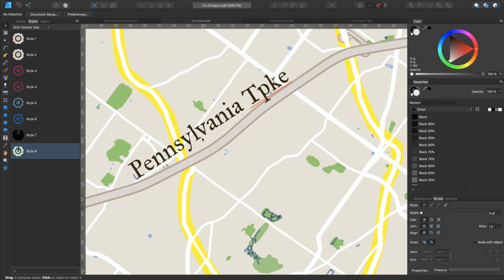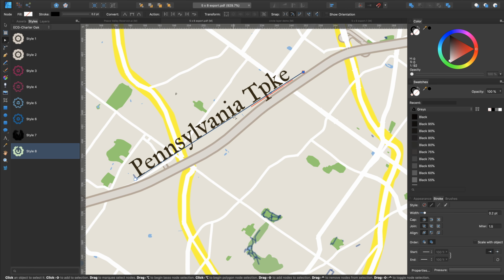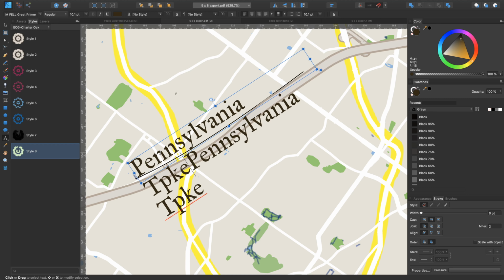So if I want to redraw this, I could copy that Pennsylvania, and here I'll just use the pen tool, and I can draw that line, and then grab this line and set the curve the way I want it, and copy the Pennsylvania Turnpike and paste it back in on that line. I pasted it. I need to just delete it first.